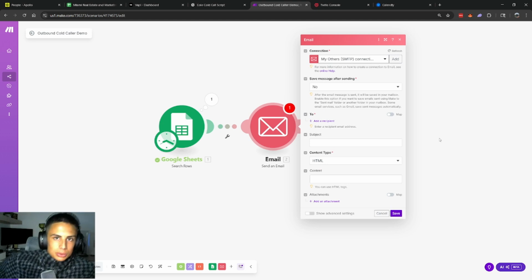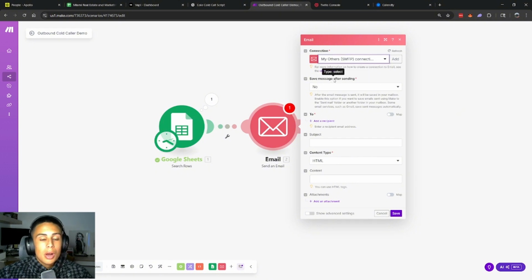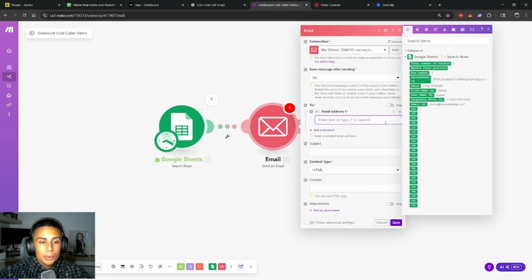Now, this email module can get a little bit tricky if you want to send it from a Gmail account. The Gmail account module is pretty difficult to set up. The whole thing that it's worked off of is Google Workspace, and a lot of people don't have Google Workspace just because it's a personal email account. So I suggest using a different domain email if you have it. If you don't, you can set up the Google account, and make.com has the resources for that in their help documents, and you can do that. But for today's purpose, we're going to be using our own email. This is going to be the Perennial email. So who do we want this to?